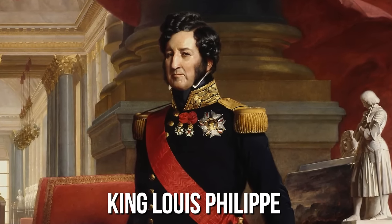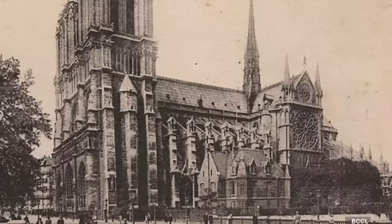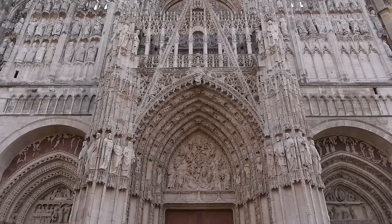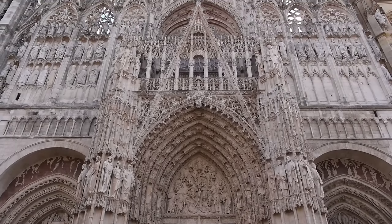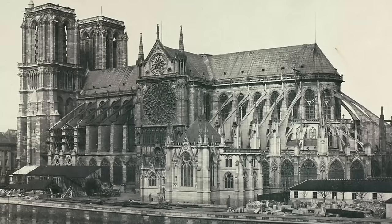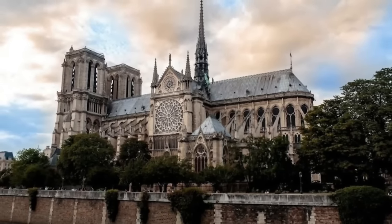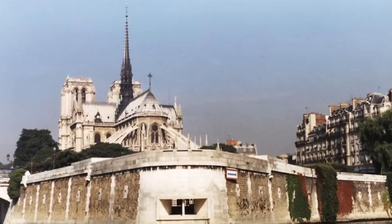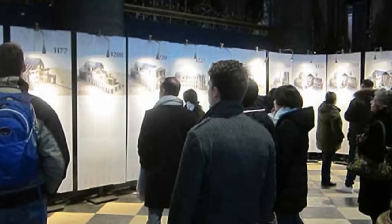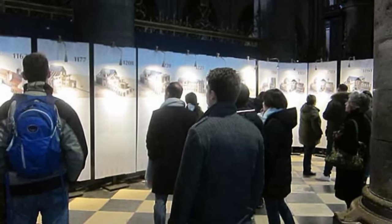Finally, King Louis-Philippe ordered that the church be restored. A large team of sculptors, glassmakers, and other craftsmen began working tirelessly to restore Notre Dame's original style. Most prominently, the 13th-century spire was replaced by a taller one. In 1991, a decade-long restoration was undertaken to replace the eroding exterior and upgrade the cathedral's pipe organ. Despite the past renovation, there were still signs of deterioration, which prompted the national government to propose a new renovation program in the late 2010s. The entire renovation was estimated to cost 100 million euros, planned to be raised through government and private donor funds.